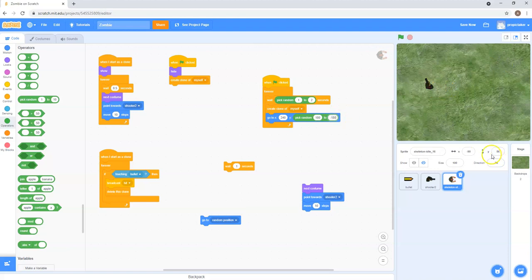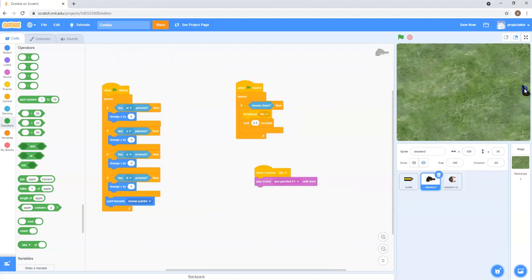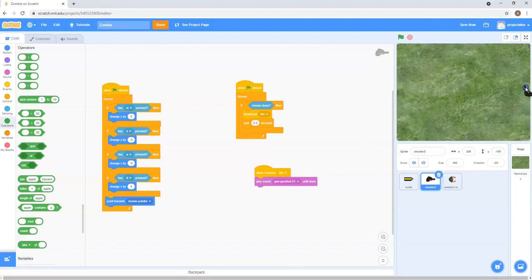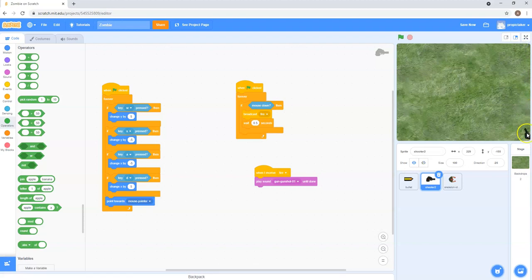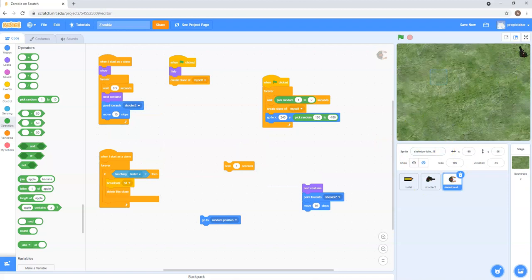If you have a look at the little X value down here, if I click on the player and move him all the way across to the right, you'll see I'm getting towards 240. There we go, just on the very edge of the screen, that's X 240. For Y, down the bottom here is minus 180 if I take it right off the bottom of the screen, and right at the top here is positive 180. You can see it coming up towards positive 180 the higher up I drag my player. So what will happen is it will spawn a zombie anywhere on this line, and then they'll start moving towards us. Let's finish off our code to make that happen.